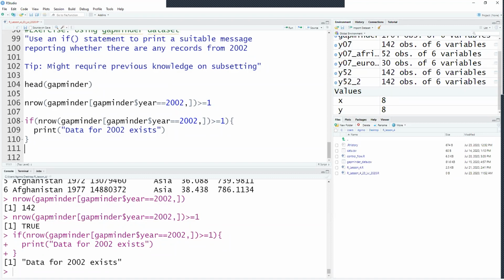Davis, I have a comment about this question. Sure, go ahead. I think in the question it says if gap $year equals something, but in your example it is number of rows.